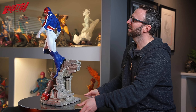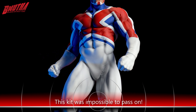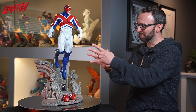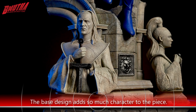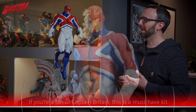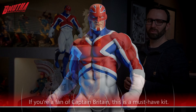Let's wrap up this review of the Captain Britain custom statue kit, sculpted by Dario Martin and produced by Ownage. This is a statue I absolutely fell in love with the minute I saw it. I got it for a pretty good price off Facebook and was blown away when it arrived. Fantastic build on this kit — I can take it apart and pack it up exactly the way it came to me. I didn't have to glue anything together, patch any seams, or fix any breaks. I love the sculpt and design, the backstory elements on the base, the illusion of flight, the big jacked-up superhero physique, the texture, the detail — everything about this statue is a home run. And even though I have lots of room to improve, I'm pretty satisfied with the paint job for now.